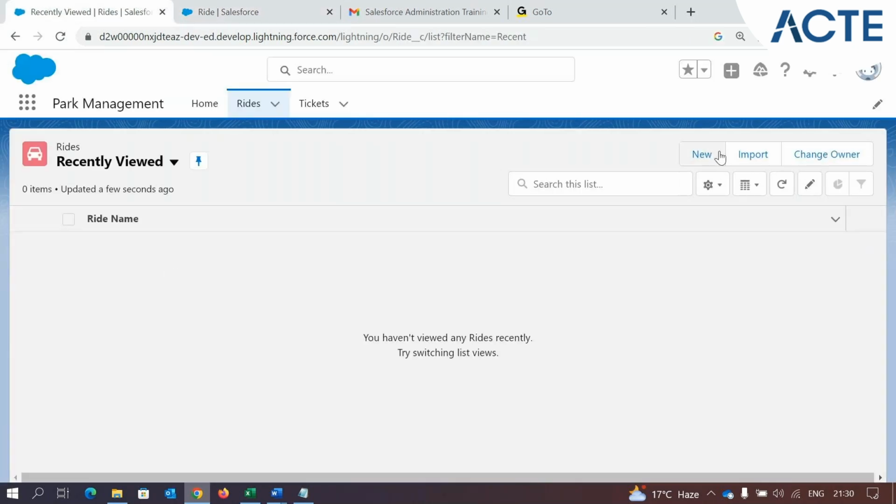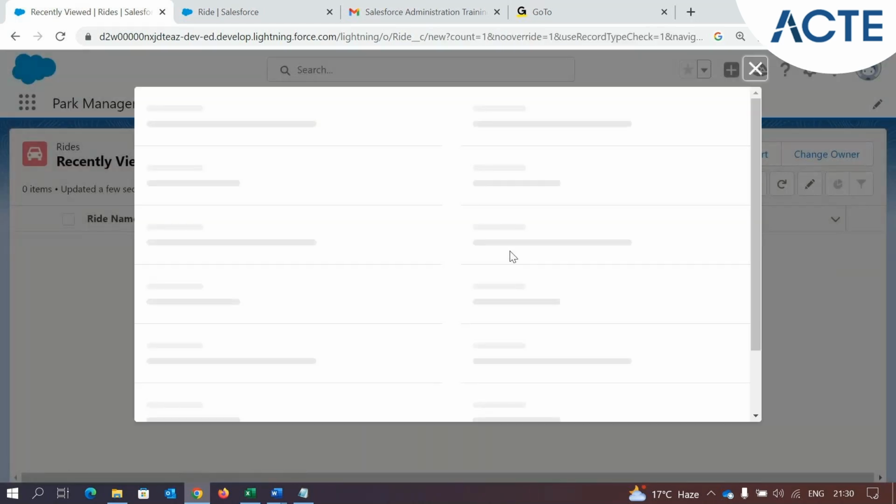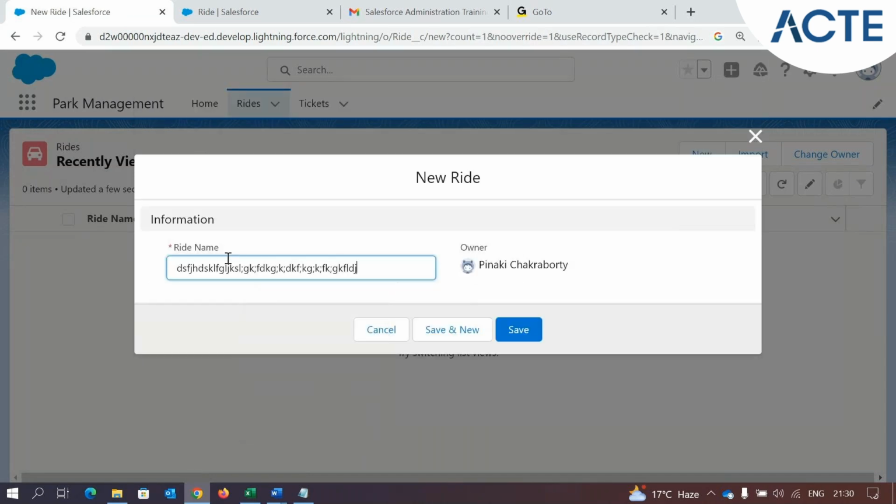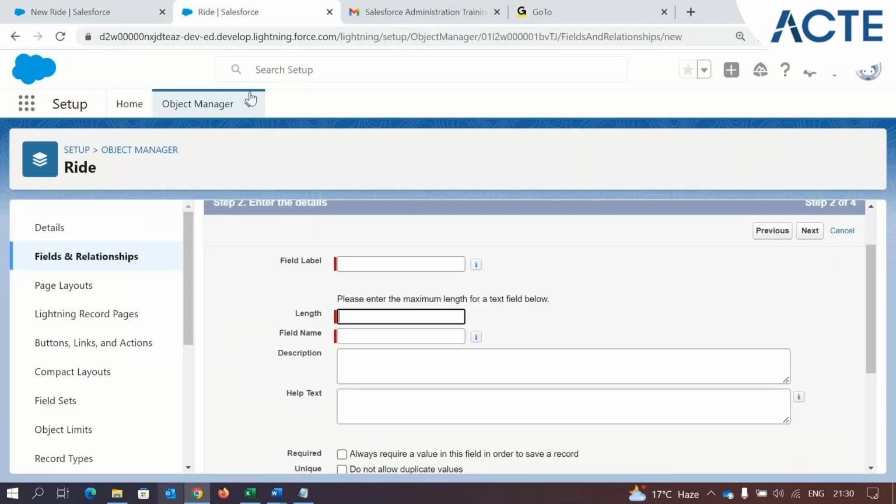So here if I click on the new button, here you can see I can add these things, right? Whatever I am typing, I am just randomly typing from my keyboard. How many characters can you have? You can have up to 80 characters. Each word, each letter is a character. Like I'm giving an example: if you add here 80, then that means 80. If you add 20, then that means 20. If you add 1, then you can have up to 1 character. So that is the meaning behind that.